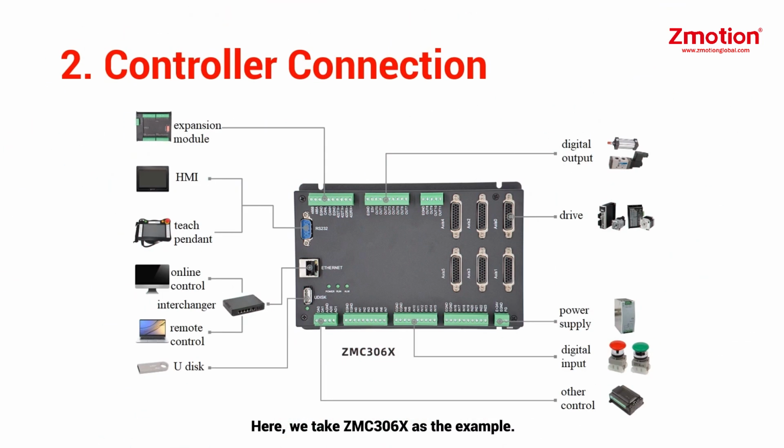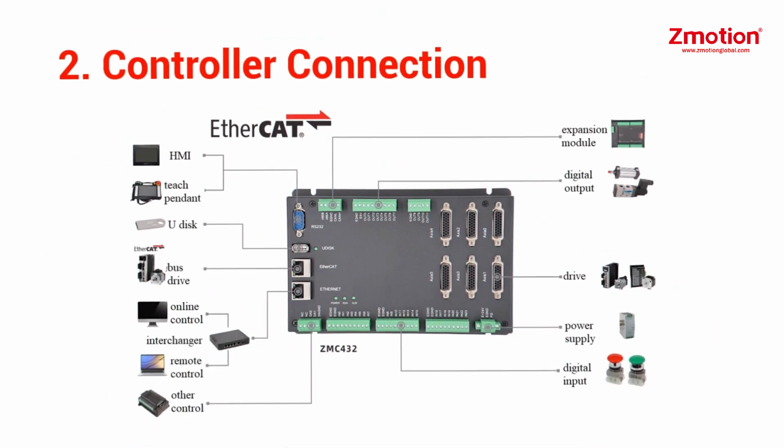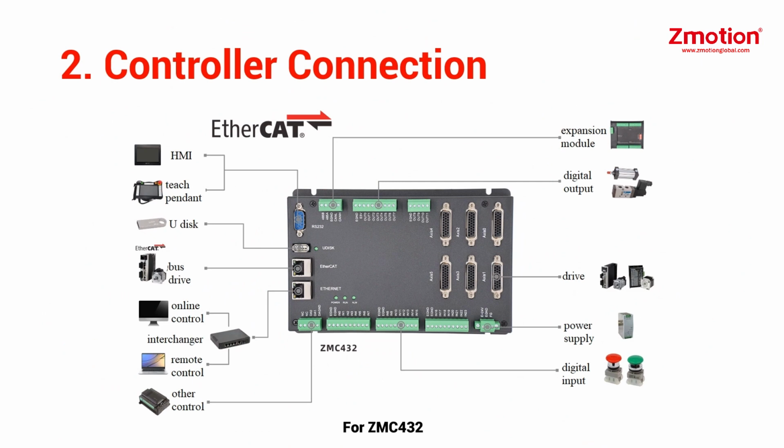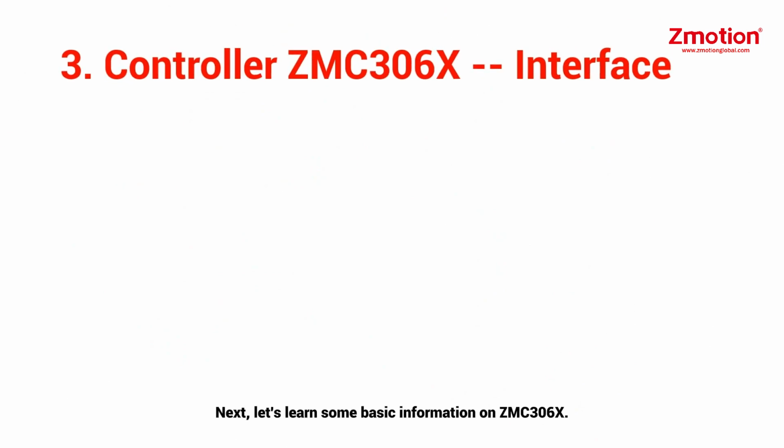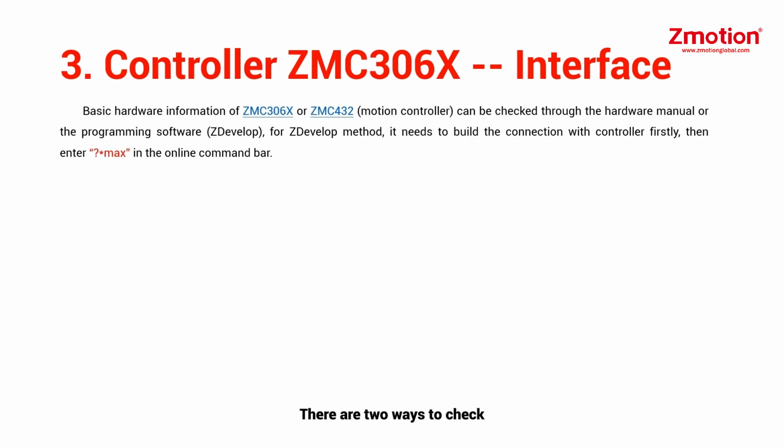Here, we take the MC306X as the example, and this shows the connection configuration. For the MC432, it could be that a SYN-bus drive interface is included. Next, let's learn some basic information on the MC306X. There are two ways to check. One is through the hardware manual. Another is through the programming software ZDevelop.